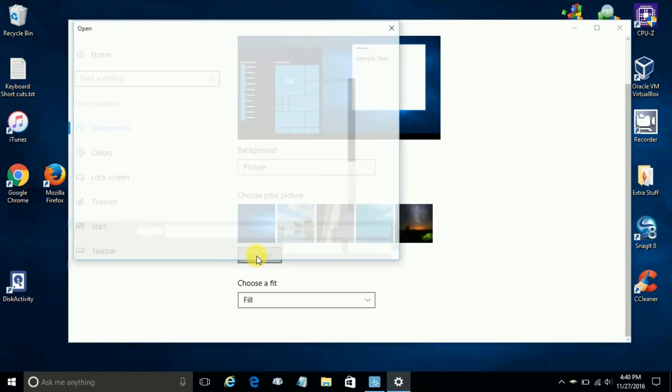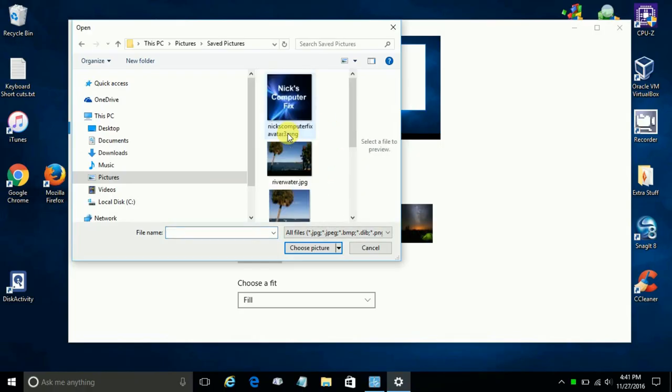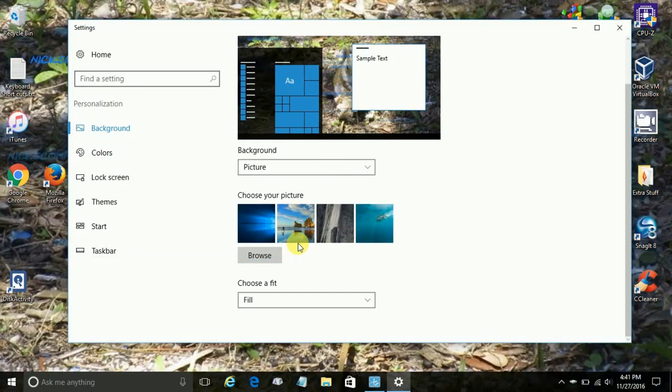If we choose to click on Browse here, we can put our own picture that we can get off of our hard drive. My picture that I'm going to select is in my pictures folder. Yours most likely is also in your pictures folder. So once you go in there and look through your pictures and find one, I'm going to click on this one, squirrels, or a squirrel eating, and I'll click on that and say go ahead.